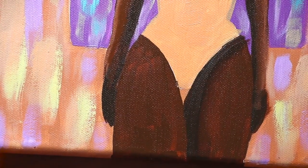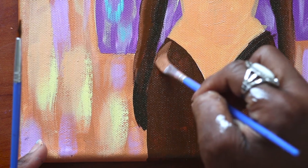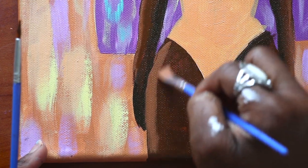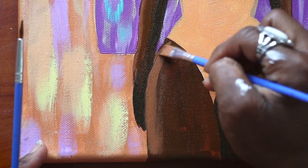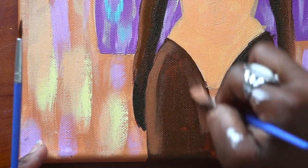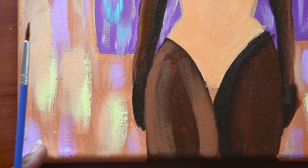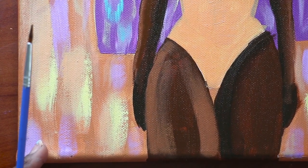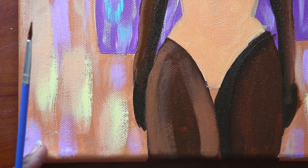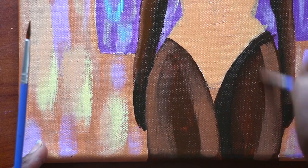So now on her thighs. Using my lighter brown, I'm going to the outside left side of her thigh, making a line. And then since this thigh is in front, I'm gonna do the same thing on the right side. Right? And then I'm also going to do this highlight on the right side of her other thigh.